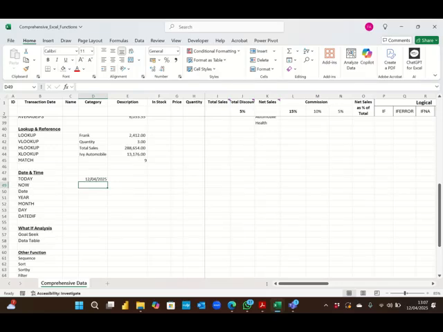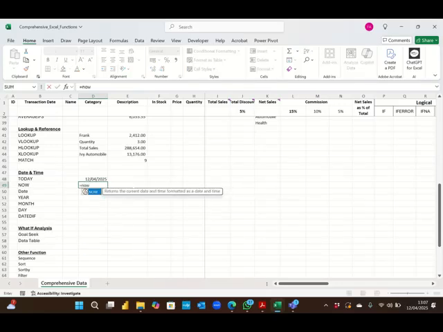We have another function known as NOW. That says I want to know what day it is now, and what is the time at the moment. It gives you the date, and at the same time it gives you the time, which is equals NOW.